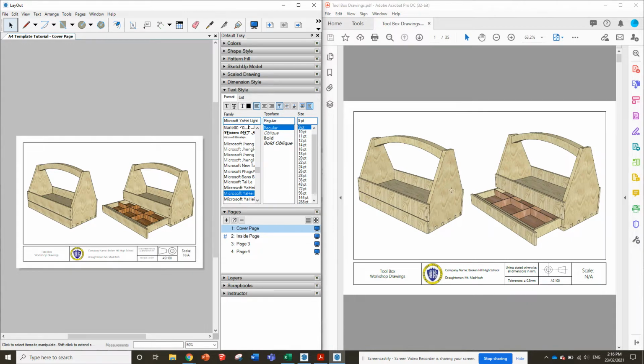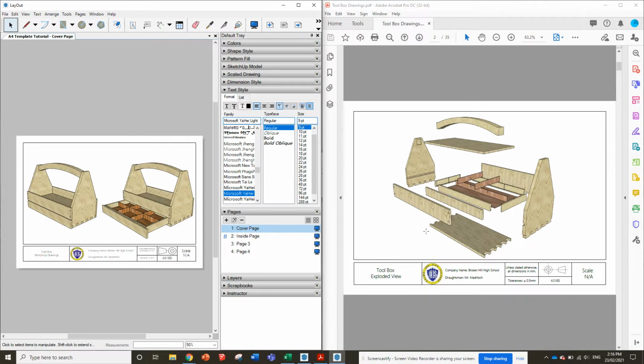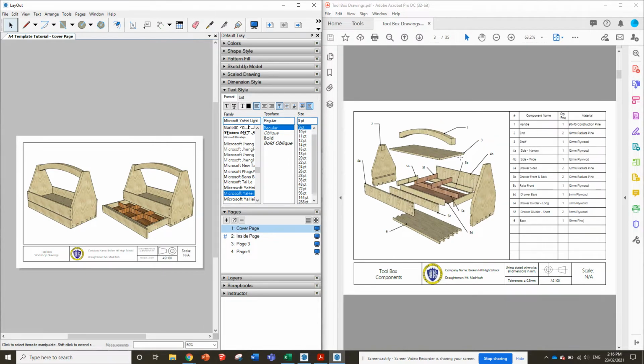Now, I also put an exploded view just on this page. I just added another page in there and did an exploded view. It's not really necessary when we've got another one here all labeled, so we probably won't do it this time. If you want, you can add another page, just click plus and add an exploded view, but I don't really know why I did it last time. I think I was just playing around with it.